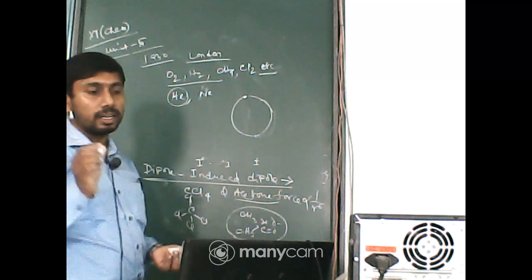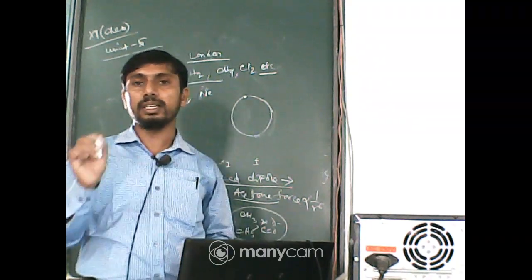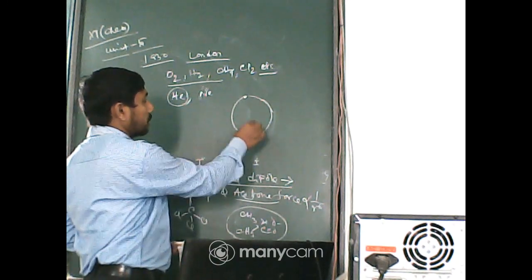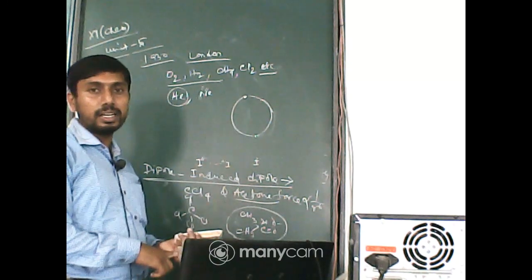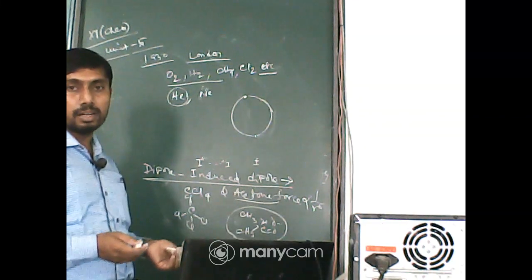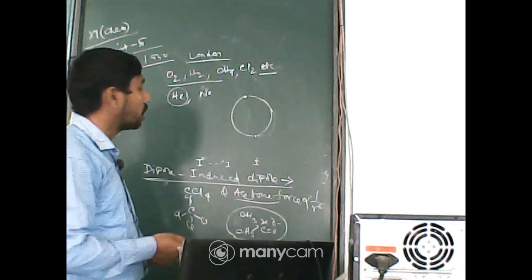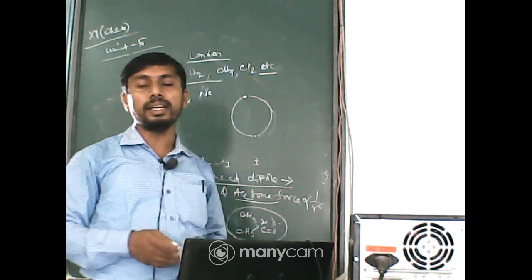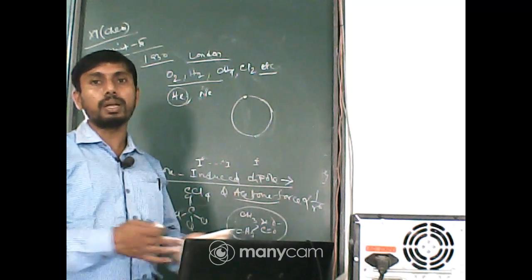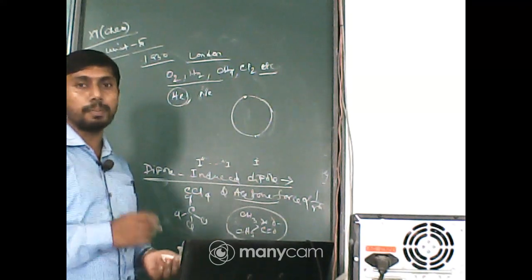But we know that an electron cannot be represented in a specific area. As it is not identified in a single specific area, there is a cloud, which is called an electronic cloud, and this cloud is spread according to the center, or the periphery of the nucleus, that means the positive charge.